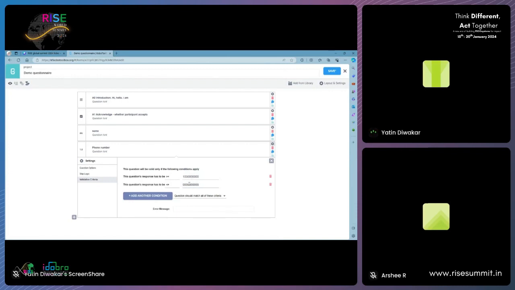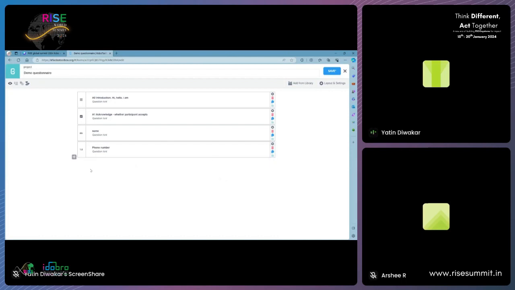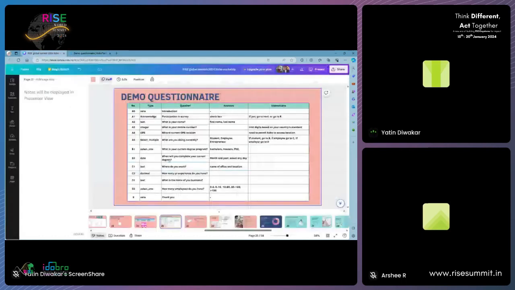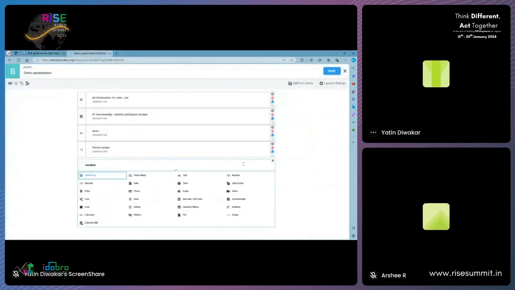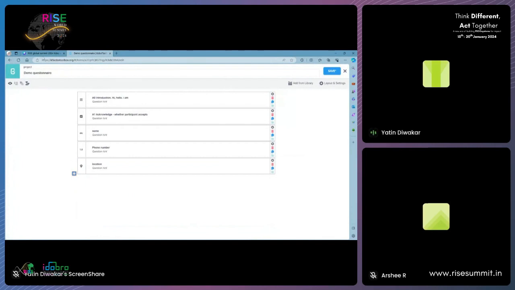This range can be further narrowed down. Like we know that currently phone numbers are not starting with 1 or 2 or 3 or 4 or whatever. So we can further reduce this range as well. So yeah, this is a question, and then I close this menu. I go to the next question. The next question is, let's say, a GPS question, location. Here I select point and so on.